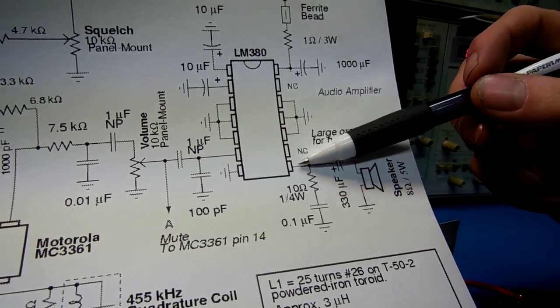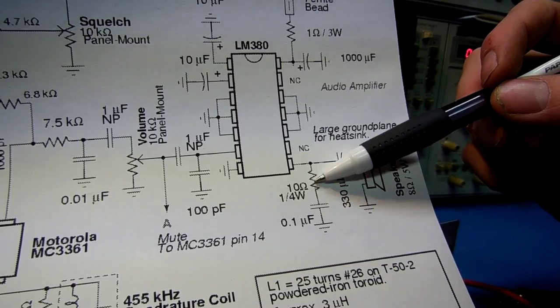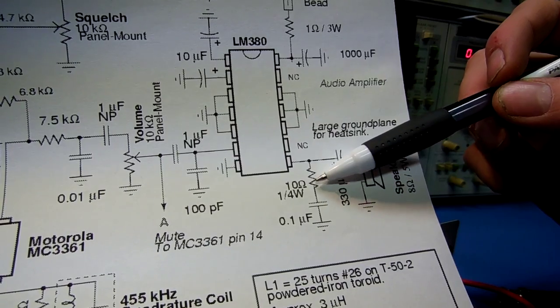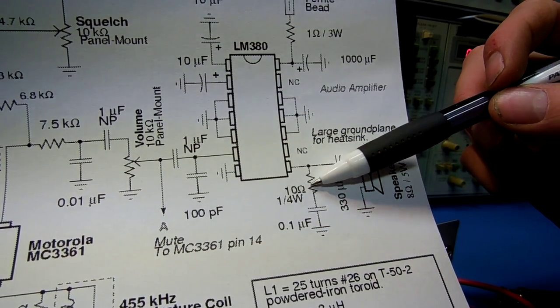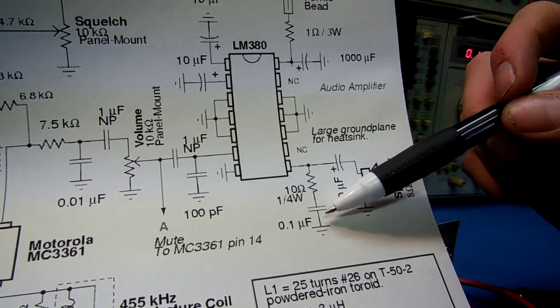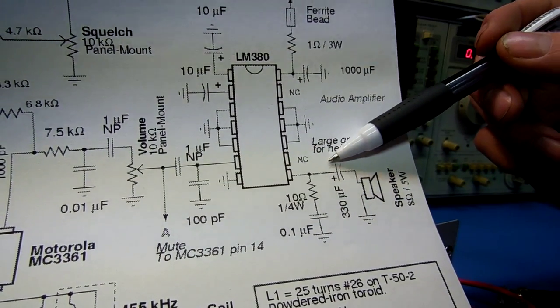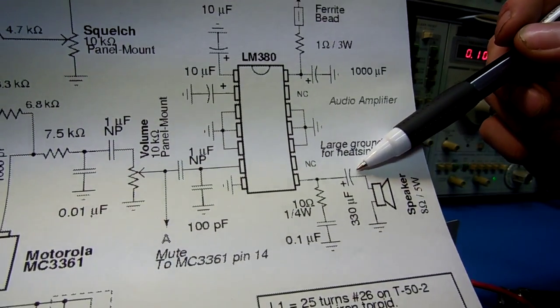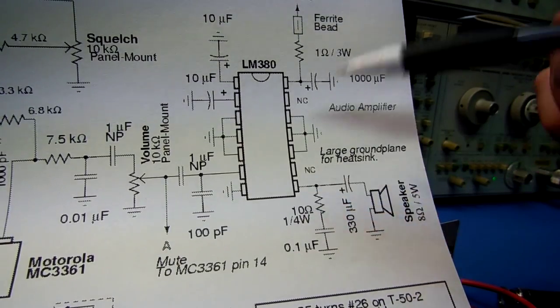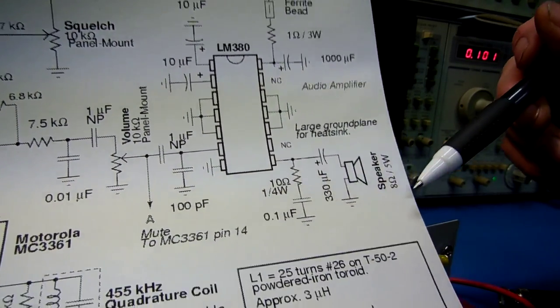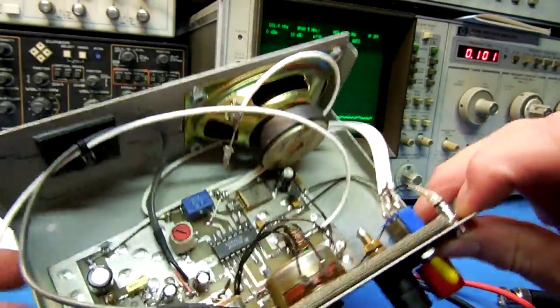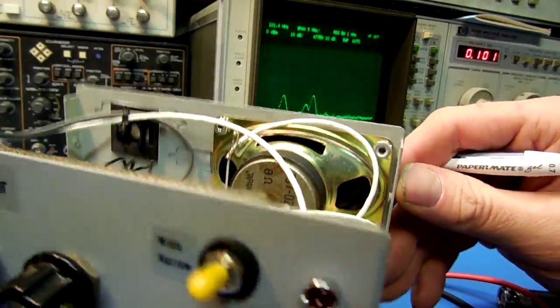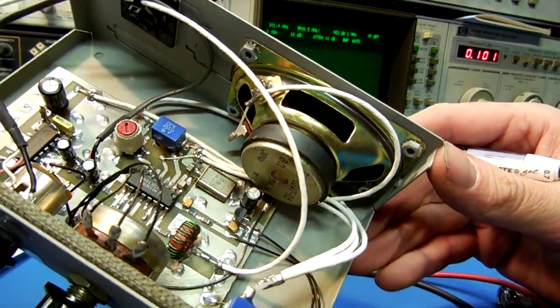The audio output of the amplifier then has this is called the zobel network. This kind of shunts any high frequency noise to prevent oscillation. It's a series 10 ohm in series with a 0.1 microfarad capacitor. We have a large DC blocking capacitor which you always have on these types of audio amplifiers. Make sure the plus goes to the amplifier side and I have an 8 ohm 5 watt speaker. I mounted the speaker internally. I found it just a regular speaker from like a stereo or something nothing fancy.